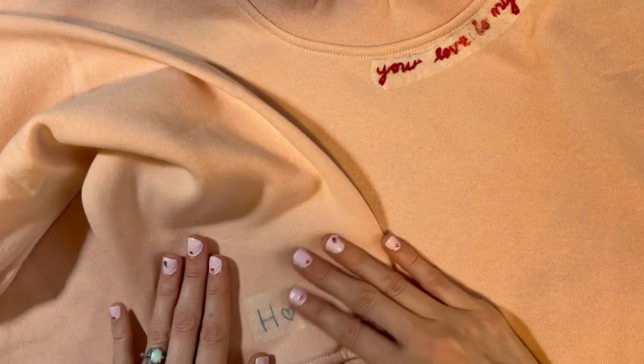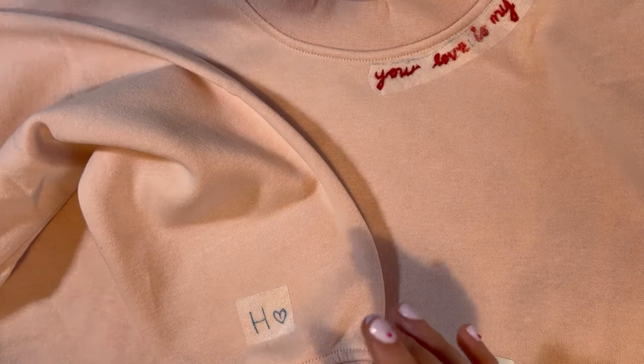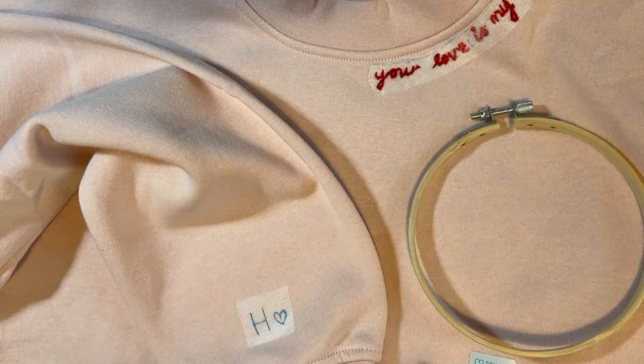Now I may hoop that just because I'm not sure I'm going to be able to do it without help. So let's see if I can. This is just a hoop I've got, to be honest with you.